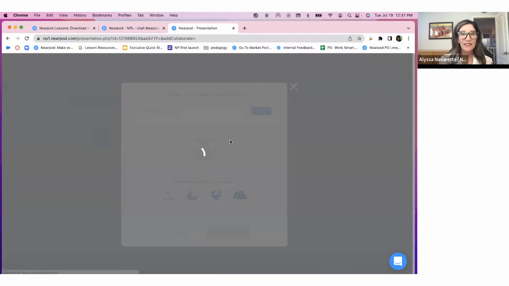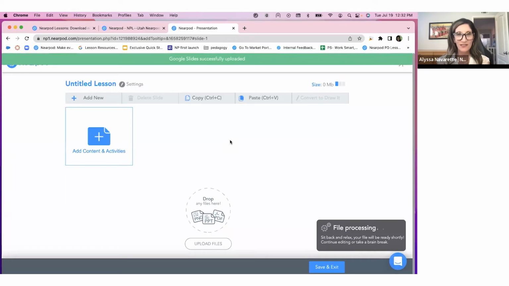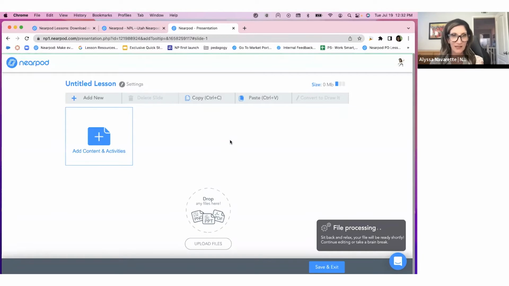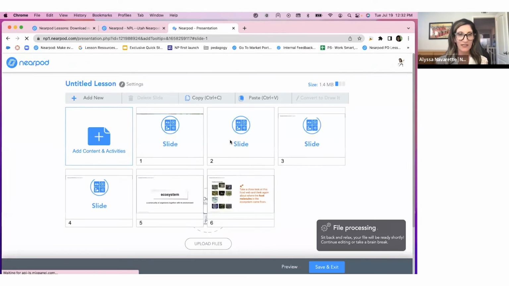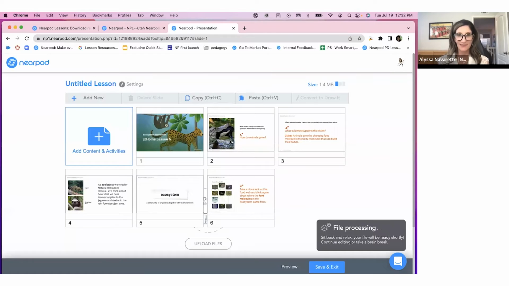So I'm going to select individual slides, and then it's going to process. And when I talk about it processing, what it's doing is it's taking pictures of each one of the slides. It's taking basically a screenshot of those slides, and it's turning it into slides that I can use in Nearpod. All right, look at that.